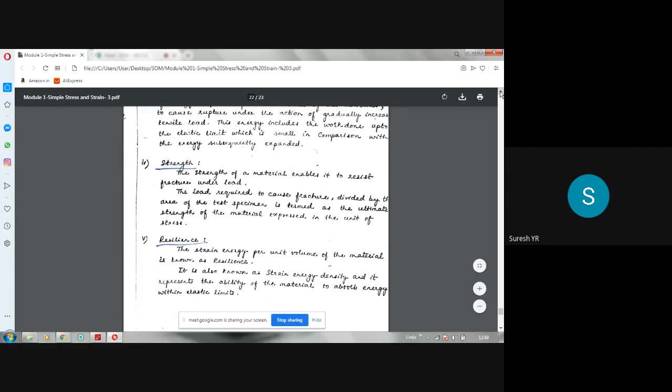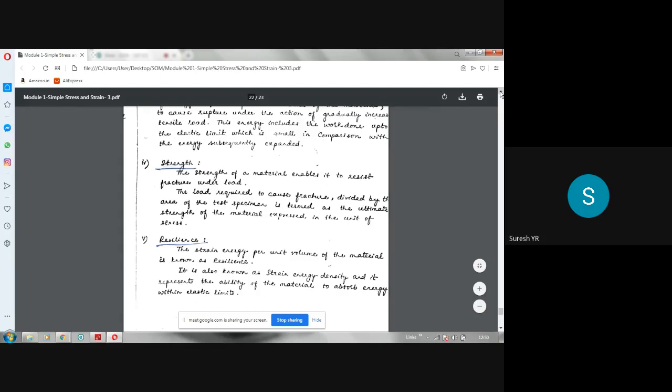And one more book I told you, Basavarajaiah and Mahadevappa. Soft copy may not be available, but you can try. I don't think the soft copy is available. So if you can purchase it or borrow a book from the library, it is good. That also you can study. Then the R.K. Bansal book is also there. Why I am telling you about these is that a lot of numerical examples have been solved and exercise problems are given with answers. Anyway, in my notes also, some of the problems I might have taken from the exercises as well as from the worked examples.